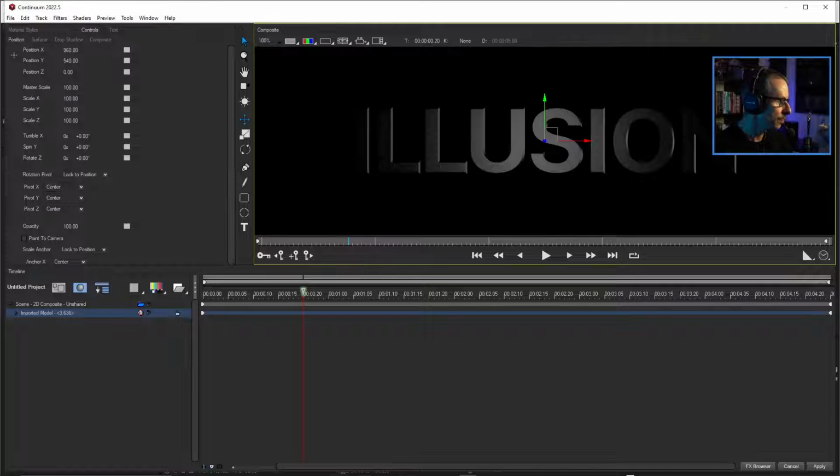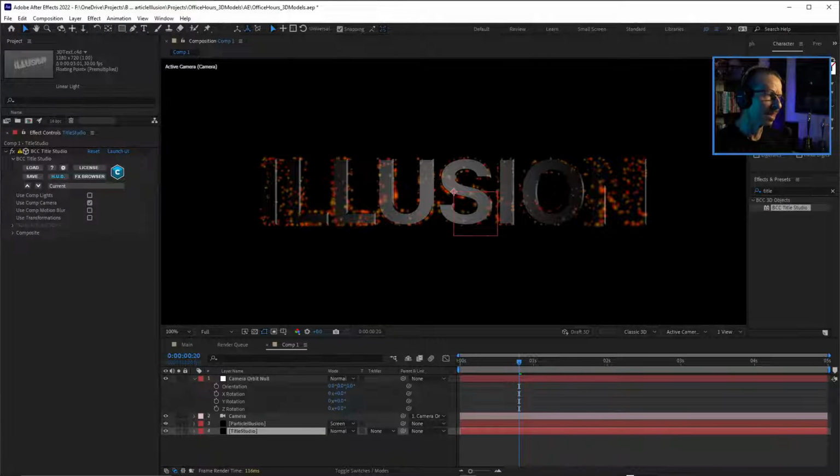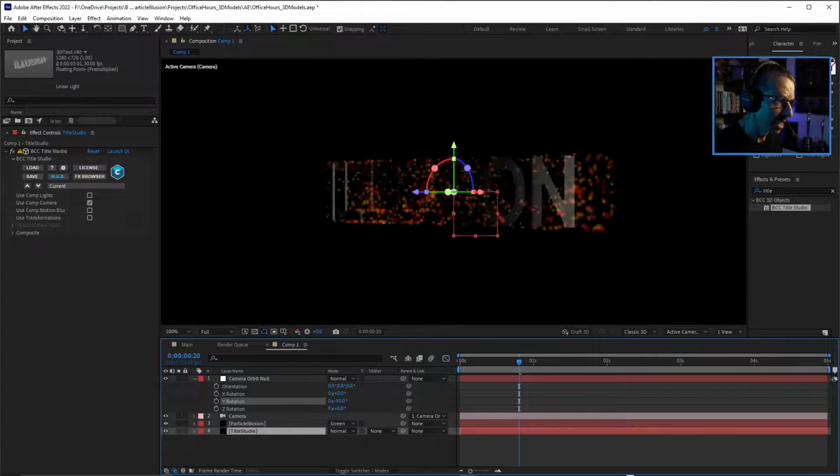So I'll come back to lights and just move that around. I think that's good there. Let's change the distance. Let's see how that looks. Okay, so I want it to be pretty dark, but I just needed enough light on those bevels. Otherwise, those letters would be invisible, black on black. Let's take a look at this. It's obviously still pretty dark, but we can go in and adjust that.